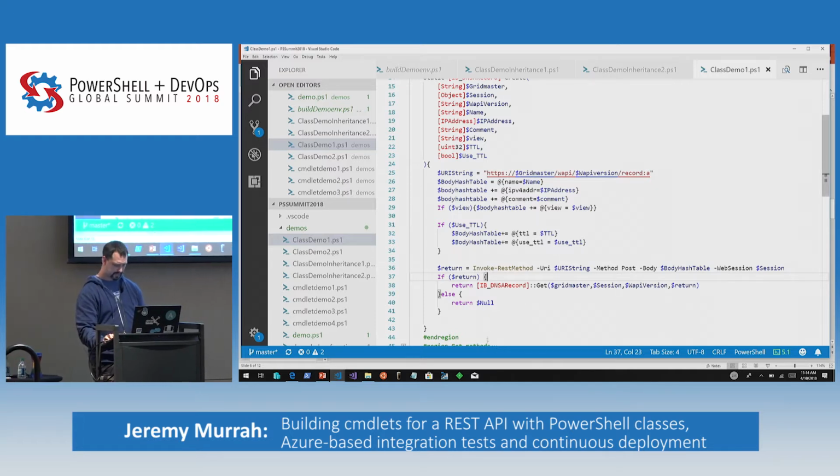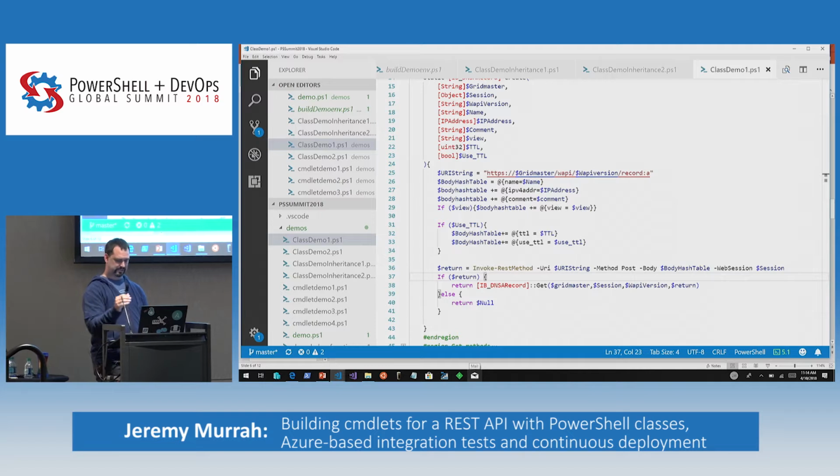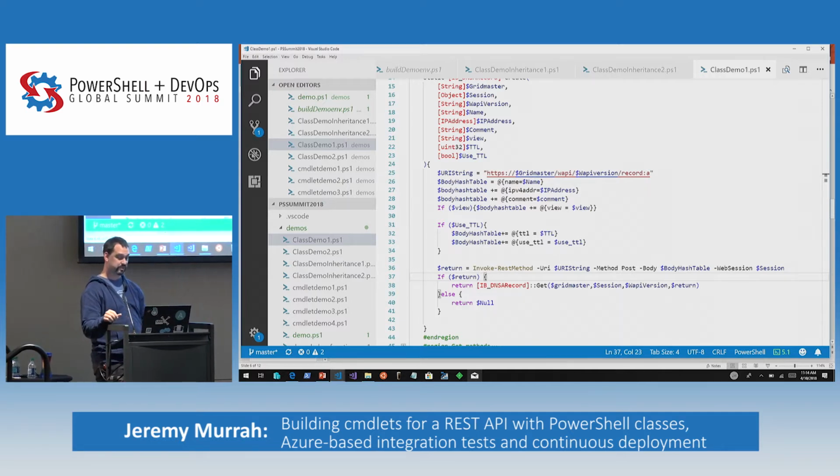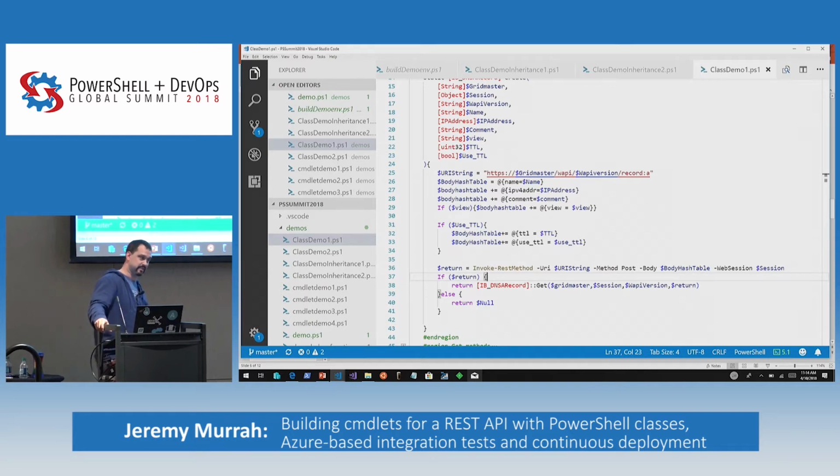So what I've chosen to do here, and this is just a design choice, what you ultimately need to do because of the output we defined is craft an object of this type, IBDNSARecord, through some method, and then that's your return. So what I could have done here is call ::new and the constructor, because I've got all the information I need, right? I've got all these properties that came in to my method. I could just build that up. What I've chosen to do instead is call my next method, the get method, just kind of as an extra check. So I'm going to send that information that it gave me.